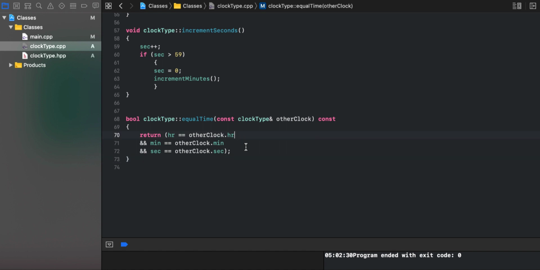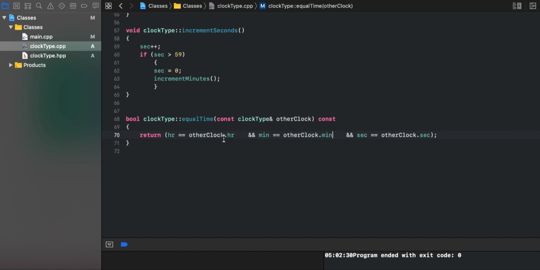If you note what's going on here, we are receiving an other clock, and we are running this function as a member function of the current object. And if the hours, minutes, and seconds of other clock and the current object are the same, the result of this and I can do it like this, so it's actually a little bit more readable. I think this way you can see what is exactly happening.